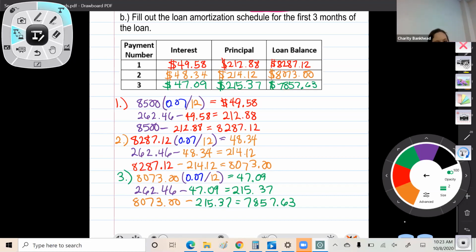And my mom thinks that this is a scam because you're paying more interest at the beginning than you are at the end. So if you sell your house or whatever, the bank's already got most of their interest money. So my mom says this is a scam, but I'm going to show her this later today so I can show her that this is not really a scam. It's just math, and that's just how it works. I mean, it does suck. I'm not going to lie, right? It sucks if you have to pay the interest, right?